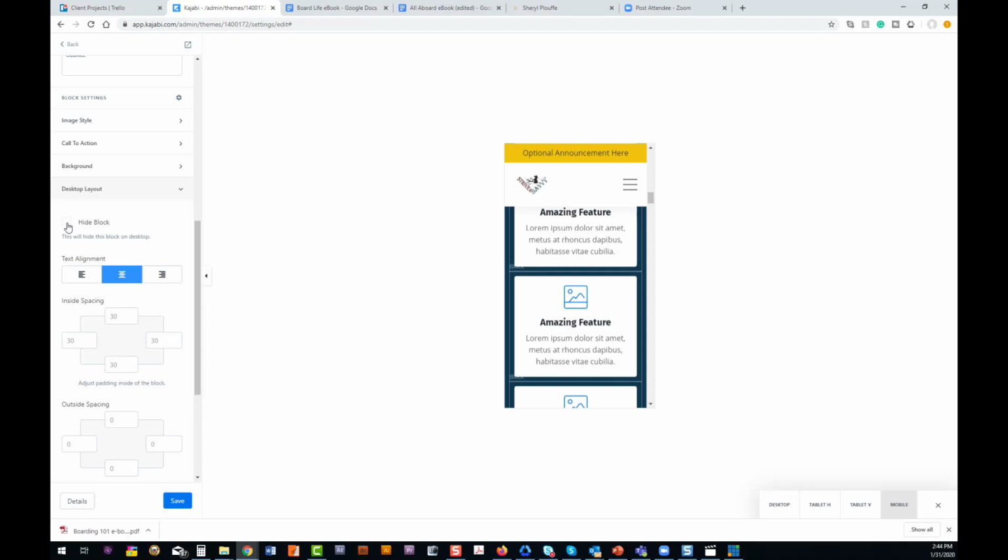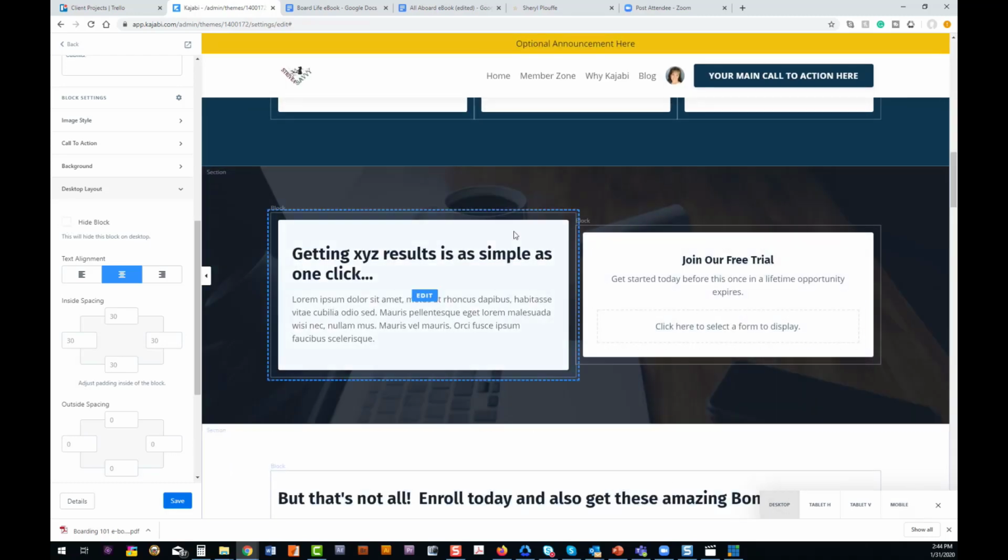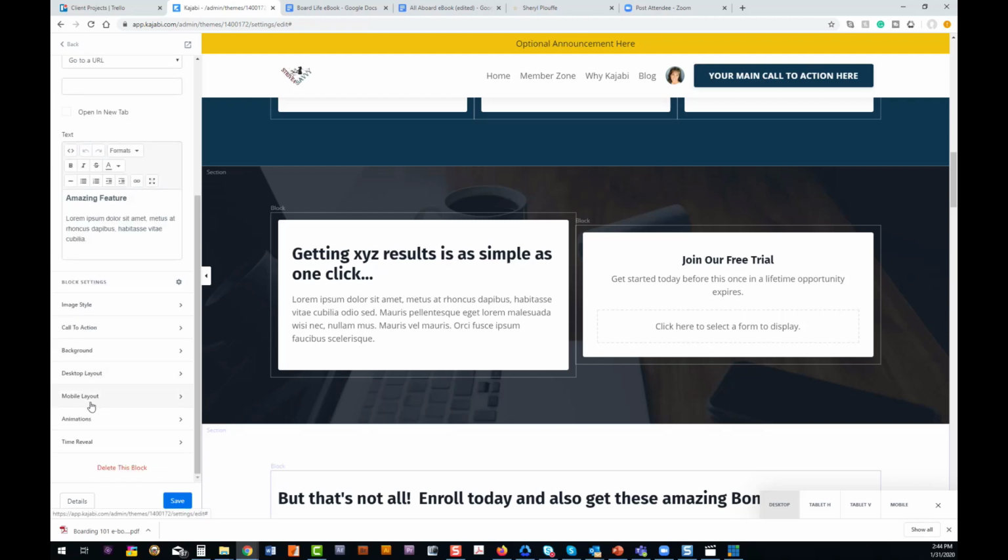I remember one of the things on that too is things like autoplay on your videos. So you may have a video on desktop that might autoplay, but on mobile you might have a separate block for the same video and then have different settings for that so that you can make sure that it's a little bit mobile friendly. If somebody is out and about or in a restaurant or at work or something like that, we don't want to jump into a video with the sound and those kinds of things. So just make sure that you look at both views and then implement this fantastic gem to be able to customize your desktop layout and customize your mobile layout.